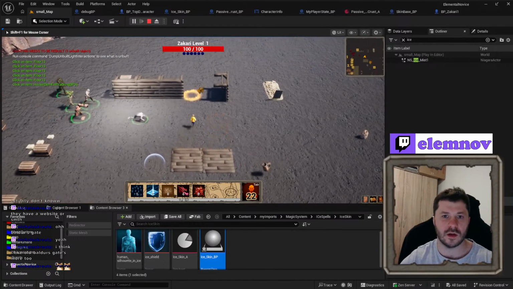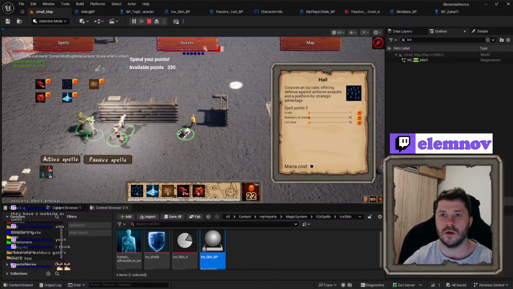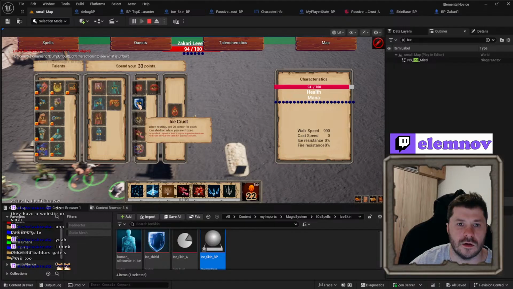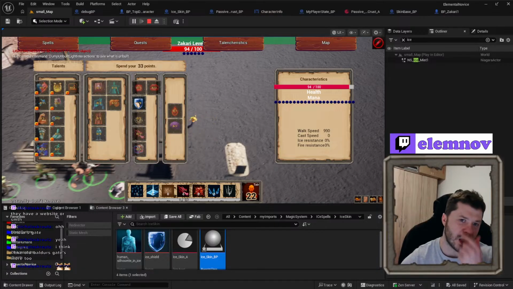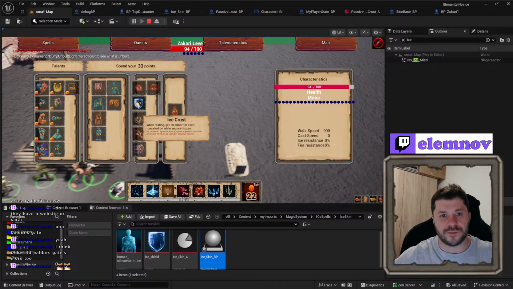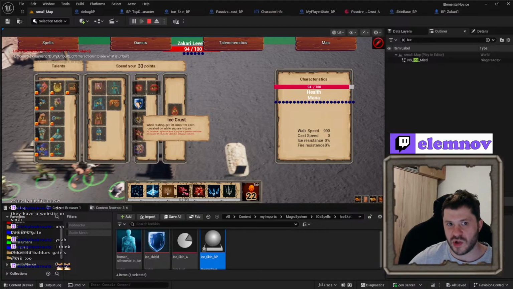Previously I had a talent, Ice Crust. But since I implemented this spell, I'm not gonna use this talent. I'm gonna remove it and move it to a spell. And instead of this talent, I will make a new one, like when the player gets frozen, some spikes come out from him to damage enemies who hit the player.